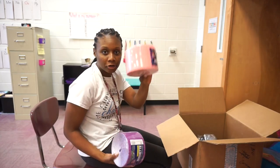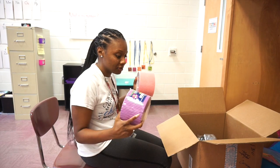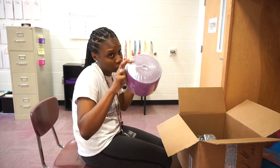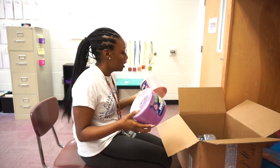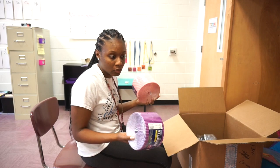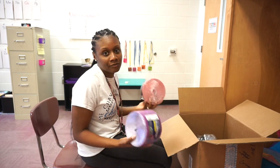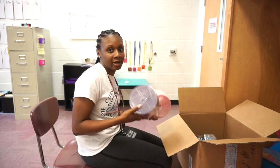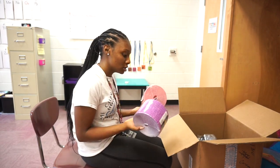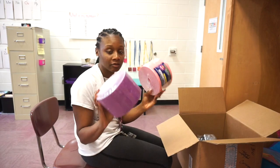I purchased some border. Y'all might as well call me the border girl. Honestly, I forgot I purchased this border. I purchased this border with my allotment money, so I didn't have to necessarily use my own money. But then again, I thought I was going to receive it before the end of the school year, and I didn't know all this corona stuff was going to go on. So I ended up purchasing that yellow border because at the time I did not have access to my classroom. So I guess I'll just have this extra border to work with in the future.